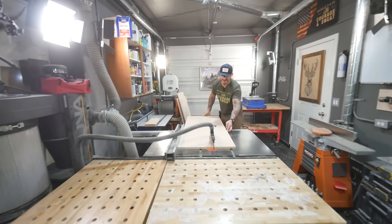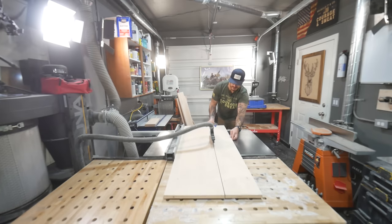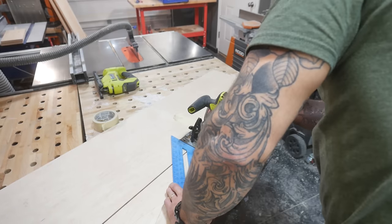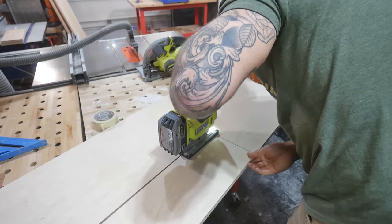A little pro tip when you're using a circular saw or anything like that on a cross cut on plywood, lay down some tape on both sides. That will prevent the tear out, and go nice and slow.